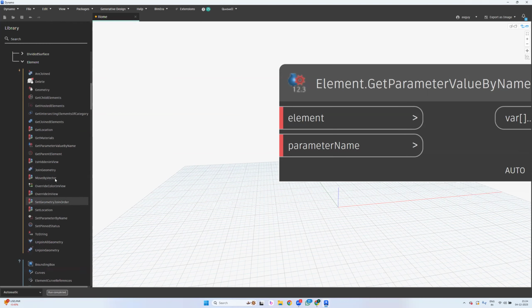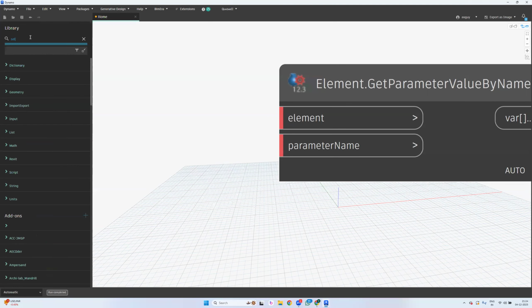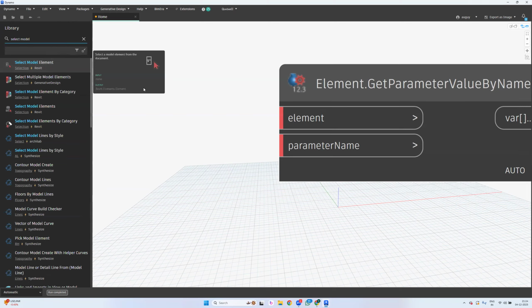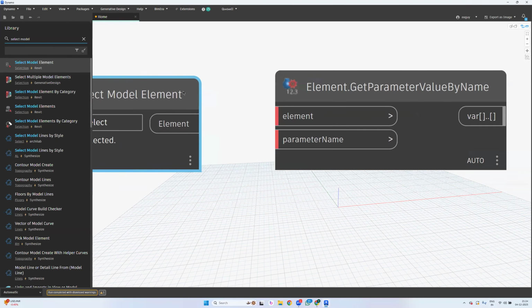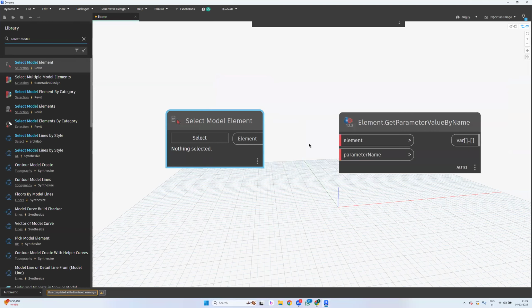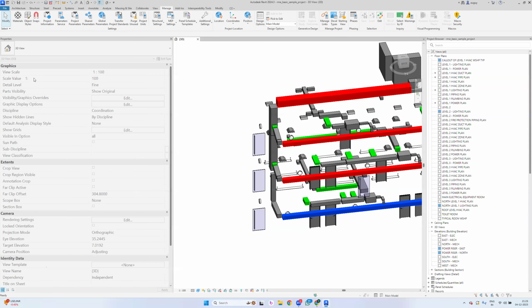Let's say I want to play with an element: select model element. Perfect. This is expecting an element, and I have an element node here. This is actually a button, which helps you pick some element. Now just click on it. When I minimize this, see the properties palette becomes grayed out. Forget about the project browser. The cursor is showing a stop sign, which means you can't pick anything here.